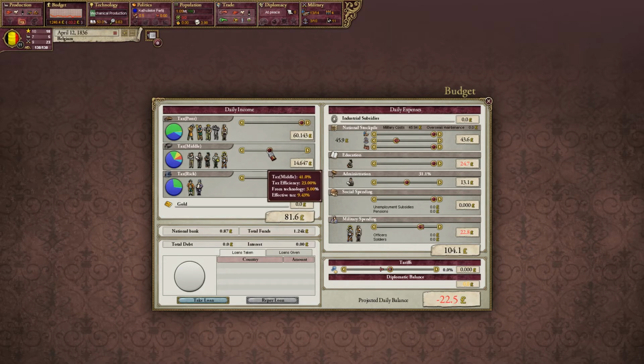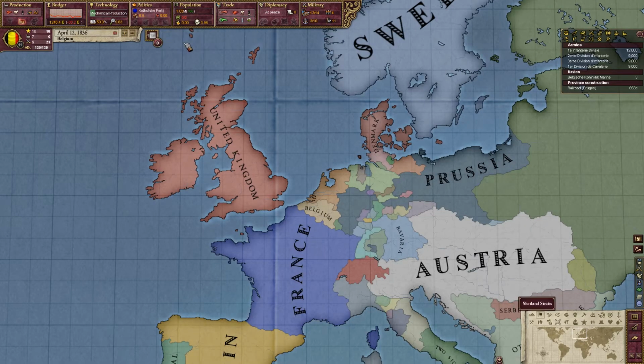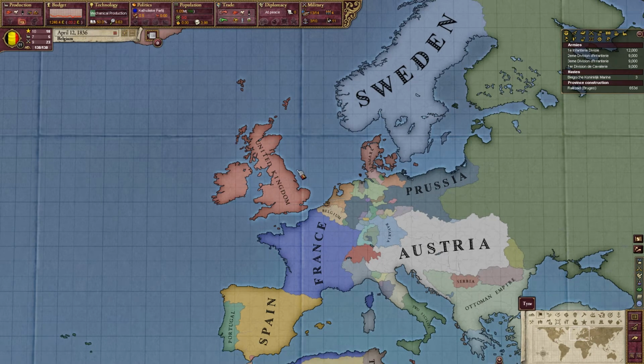We're going to lower taxes on middle income slightly. We're still going to lose money, but I think this is going to work out better. We'll see how the poor feel in a bit. I think I'm going to unpause. Yeah, let's see how we do.